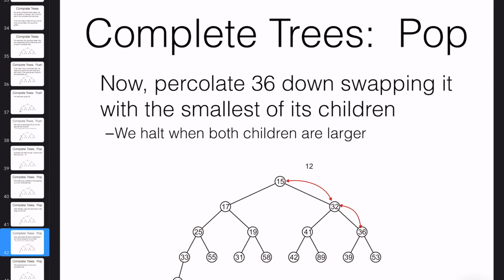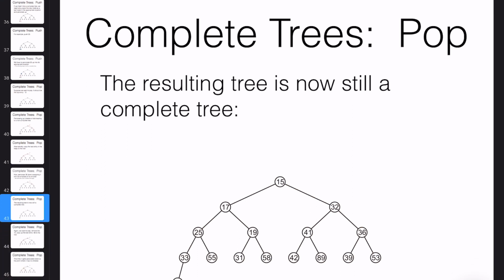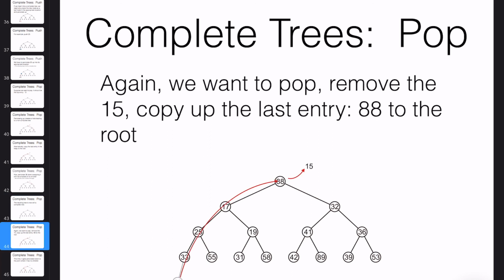In method push, we insert at the very last position, we add a new leaf node, then we percolate up. In the pop, we remove the last leaf node, put it as the root, and then percolate it down. So this is going to be the result. The tree is going to be a complete binary tree, and this is going to be a binary heap as well. All the nodes are going to be smaller than all the values in the corresponding subtree.